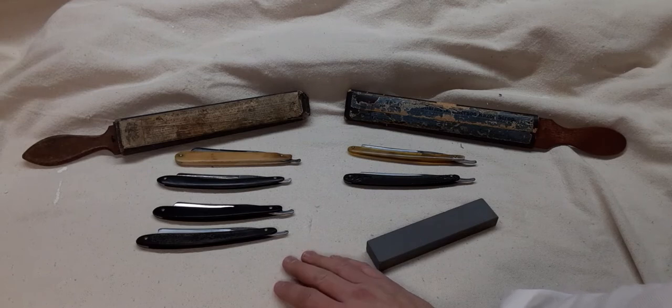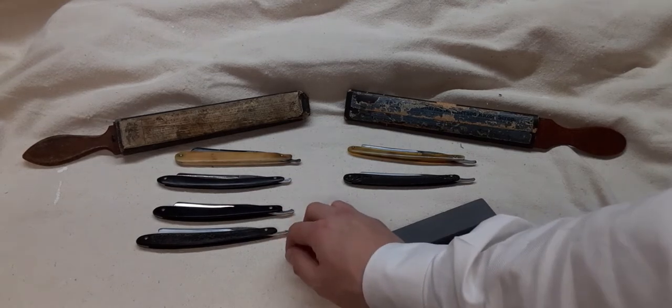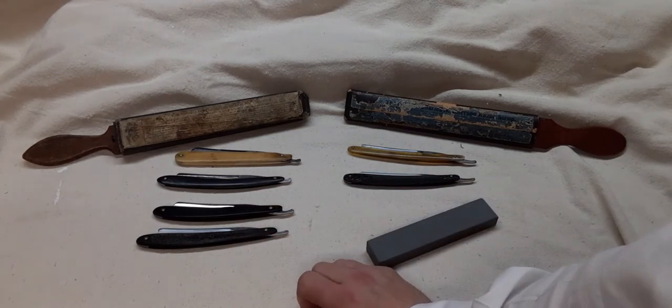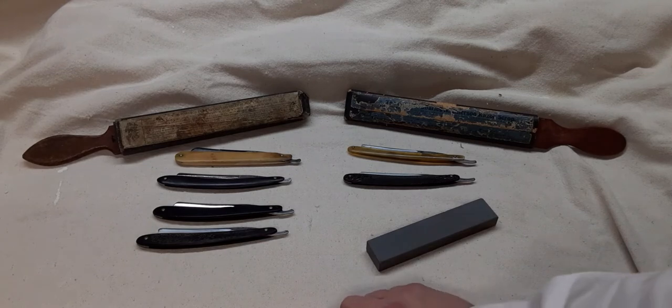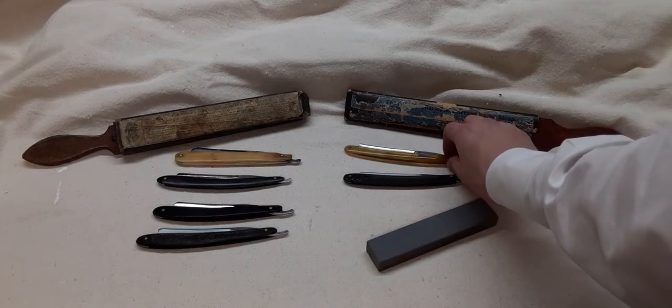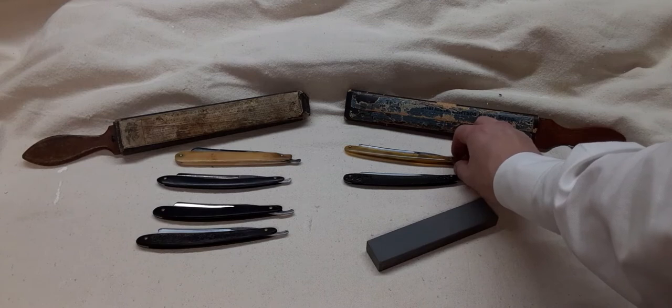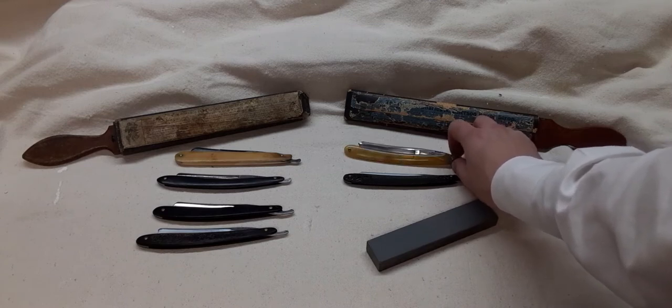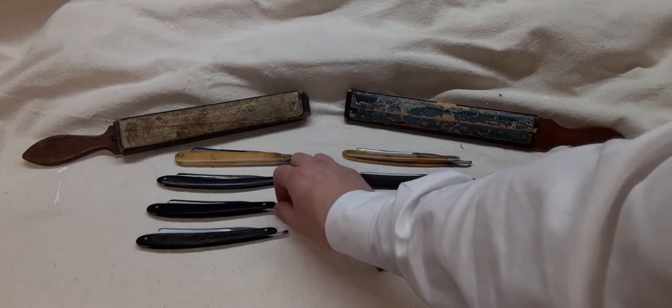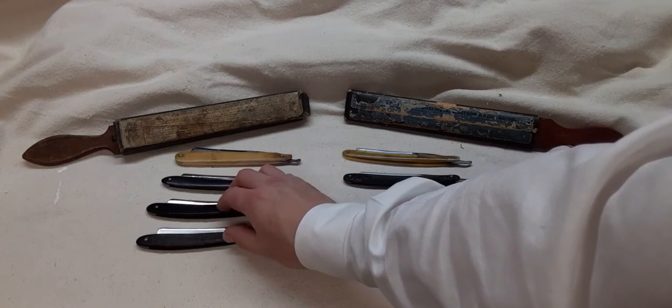The steel is such junk it cannot hold a good edge, and you really can't sharpen them well enough to shave with. So honestly, the modern made wedge razors are generally very, very expensive. The good ones are there. They can go as much as $250, $300. And most of what you run across are the hollow ground razors like these, which, if you're not too terribly worried about perfection, you just want a straight razor to shave with, that's fine. But if you want to pay really good attention to detail, you want to try to find a wedge razor.